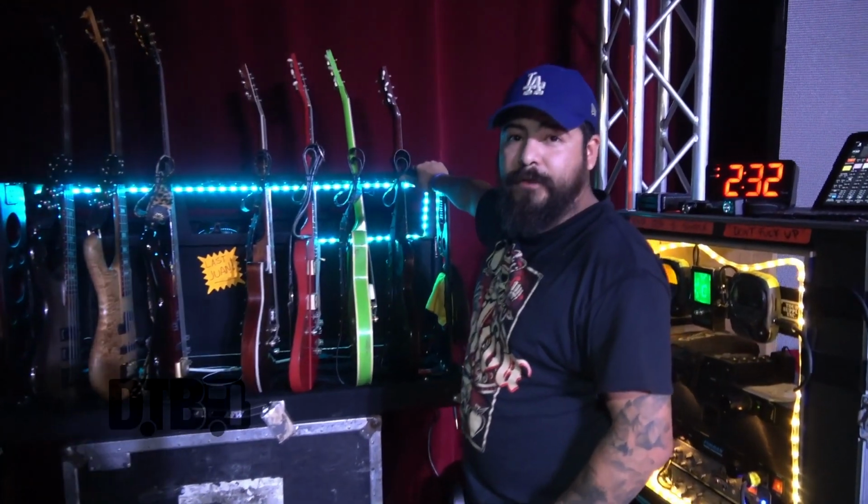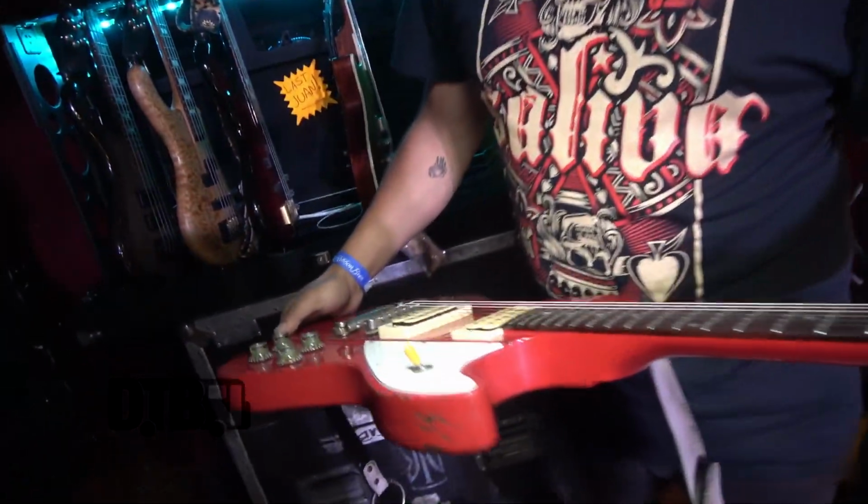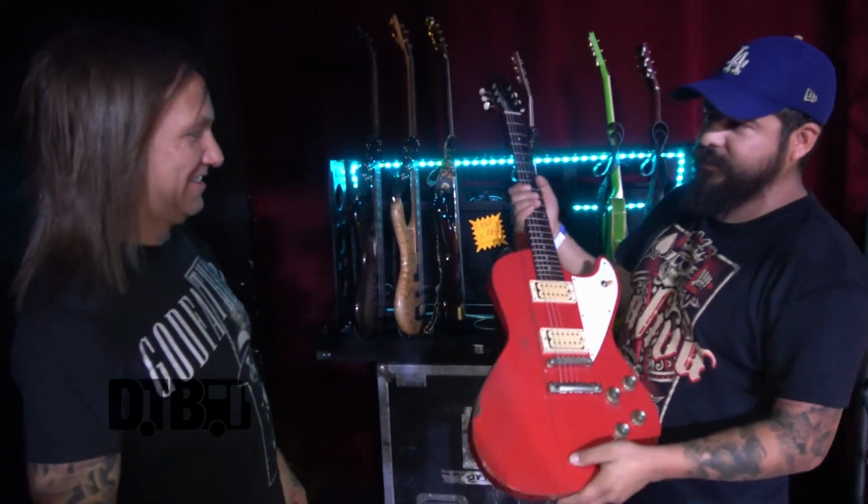Billy actually made all of these. He's a luthier, amazing, his own company. This is actually our favorite one right now. This is the main one that we use for most of the set. I'm not gonna tell you which songs yet. But Billy wants to talk a little bit more since it's your creation.